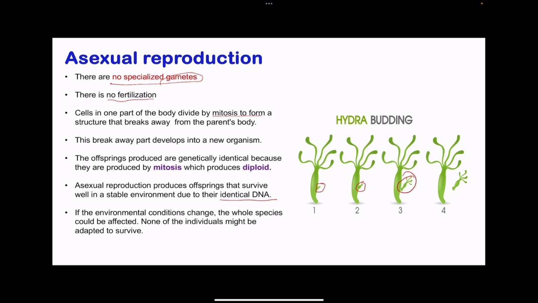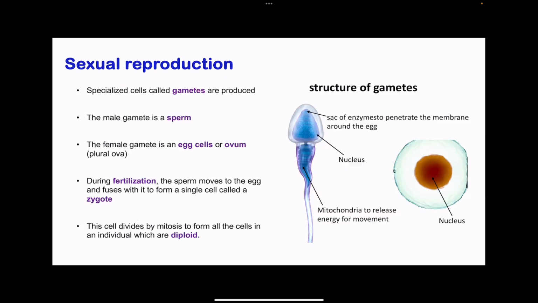However, if you want to produce offsprings that have a specific trait and you want them to be genetically identical, then asexual reproduction could be a good way of obtaining that type of organism, meaning for organisms that produce certain molecules that are beneficial to humans.